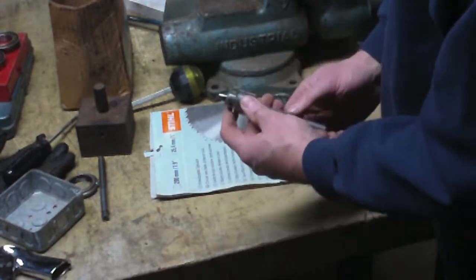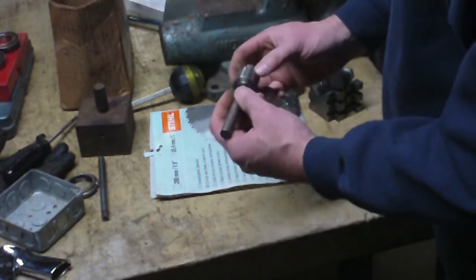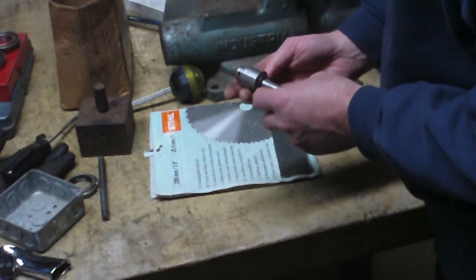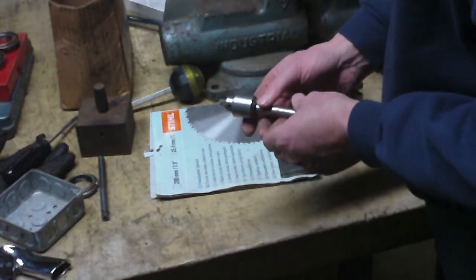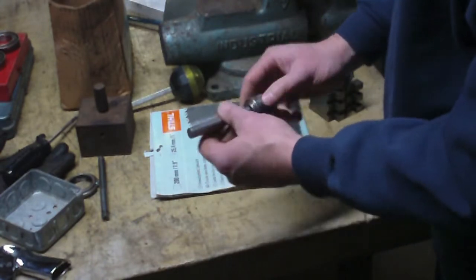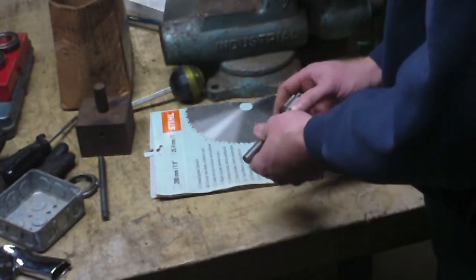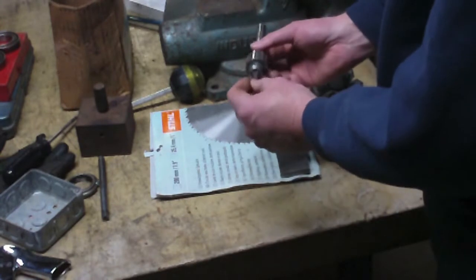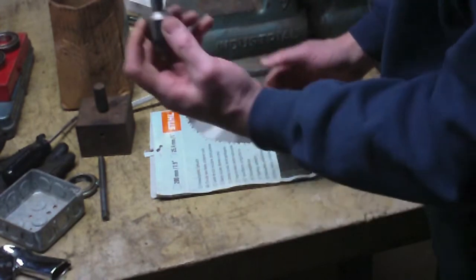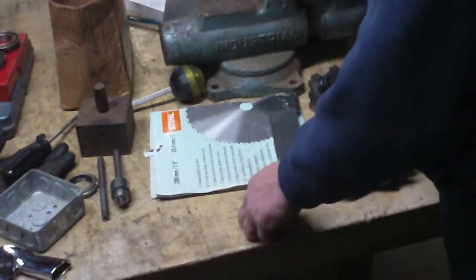Then there was this chuck on this dowel, and at first I didn't pay it much mind. I don't even remember exactly where I got this, but this is actually a Jacobs number 1B chuck on here. And then it's on this mandrel or whatever, and I thought, hey, that'd be kind of handy. I probably got an R8 collet that'll fit that. So if I want to use small drill bits on the Wells Index, that might come in handy. Again, I'm sure I paid real cheap for that, a couple bucks maybe.